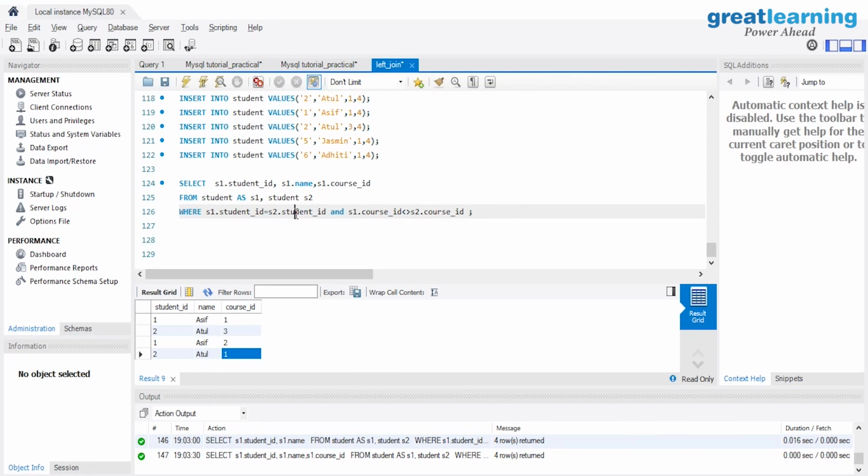This is how, if you want to get data from one table and you have no other option, like if you want to get the names of those who are enrolled for multiple courses, that time you really need to use self join. And self join is one of the most used techniques and one of the most favorite questions for interviewers. They are going to ask you about self join, so it's very necessary that you have a clear idea about self join. Now we have almost seen all the joins we have in SQL.